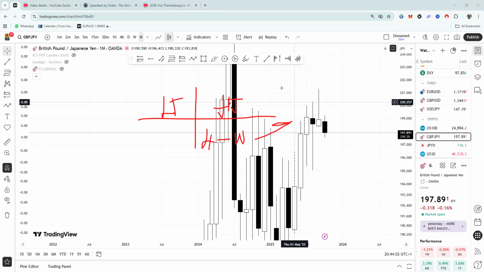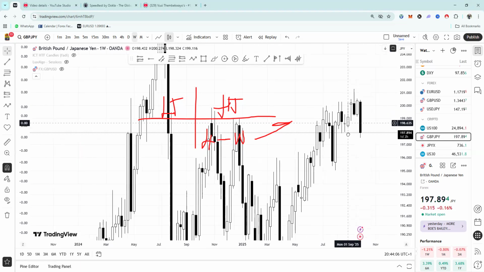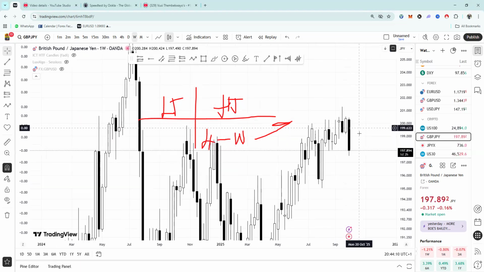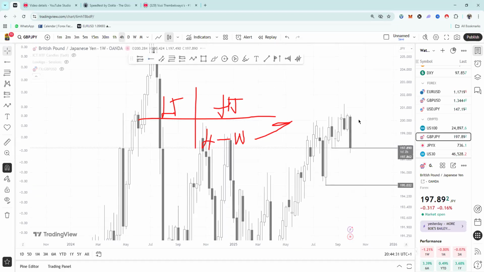Then we start going out to the weekly. On the weekly time frame, you check on Sunday when the market is closed where the weekly candle is likely going to be trading into. For example, here, if we say that throughout this week we are going to be pushing down to this point, on Sunday that's already all that we need. Once we put this line where we want price to come down to, we are no more going to the weekly, but we have these lines on our charts, even right down to the 4 hour.